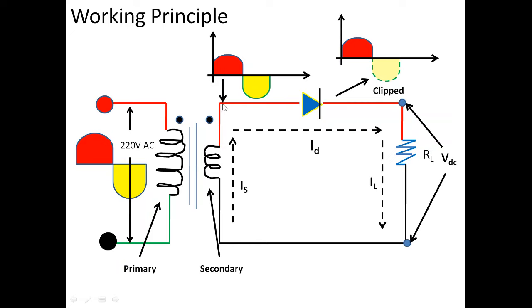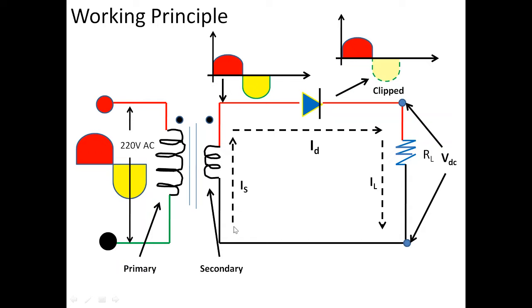What happens? If this terminal is positive, the P-type of the diode is connected to a higher potential with respect to the N-type, which is connected to the common via this load resistor. When this happens, the PN junction diode conducts and it is in the forward bias mode. Since it is in the forward bias mode, current will flow from the secondary through the diode, through the load resistor, and will return to the common terminal. This way the circuit gets completed and a current flows through the circuit.